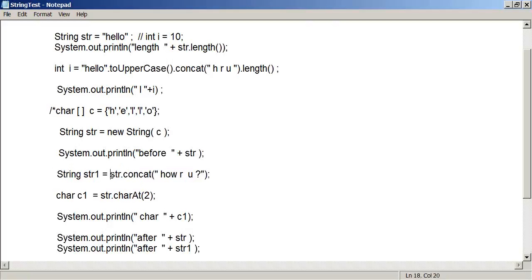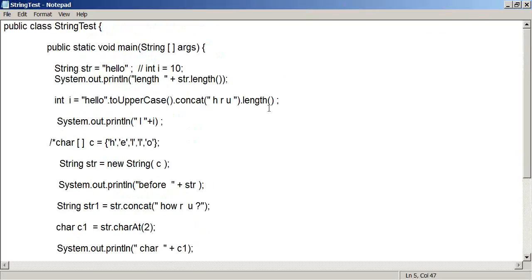If you use any method of a class and that method returns you the class object, then such kind of methods are called factory methods. Static factory methods and non-static factory methods. I can say this concat is a factory method. Why? Because this is a concat method from the string class, and again it is returning the string object. Though it is an instance method, a normal method, if the method returns the object of the same class, such methods are called factory methods. So toUpperCase, yes, you can say it is a factory method. Concat, you can say it is a factory method. Remember this point.